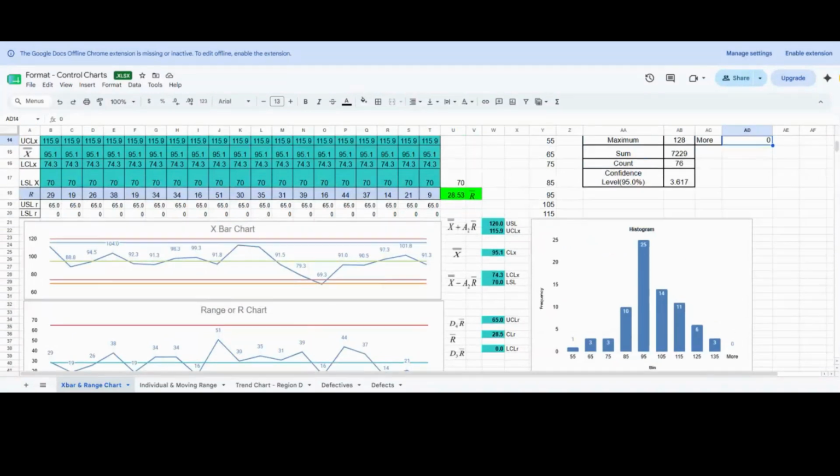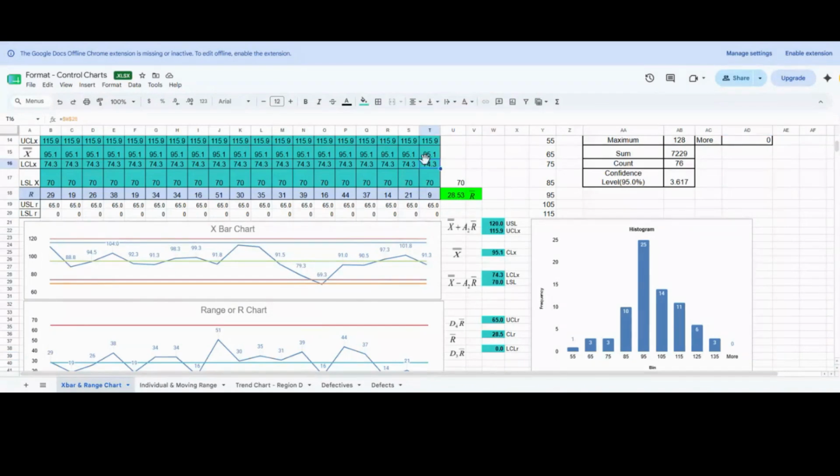Histogram is nothing. See what they have done. From 55 to 65, 65 to 75, 75 to 85, they have put the ranges first. They have divided the data into ranges, and then they are counting. For 55, how many readings do we have?